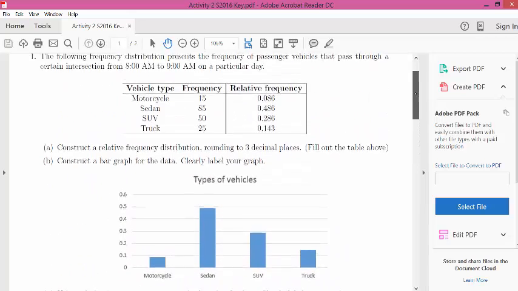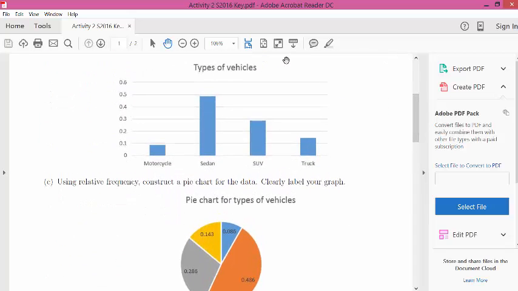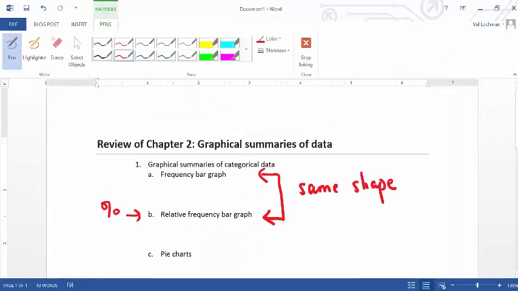So on your midterm, I will not ask you to construct any of these type of pictures. Okay, I would provide a picture to you guys and say, all right, read this information, answer these questions by looking at the picture and answering the questions. And again, typically this is not a problematic concept. The mistakes that happen are usually just not paying attention. Okay, and that's it. So that's for the graphical summaries of categorical data.